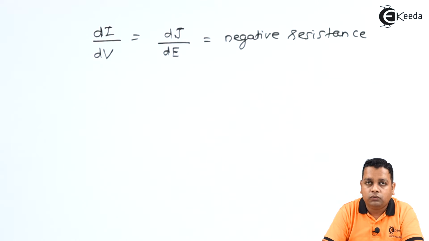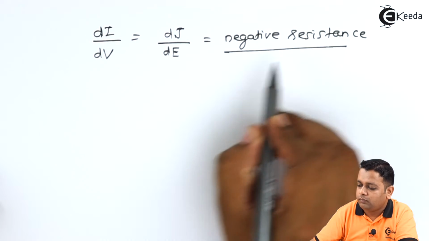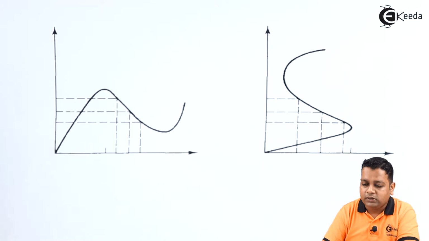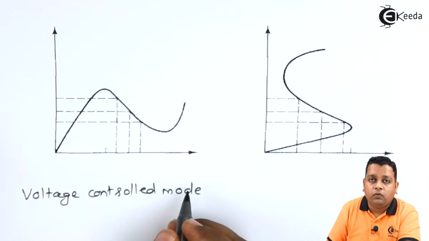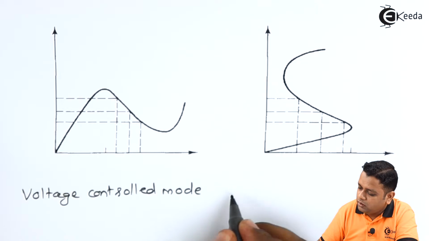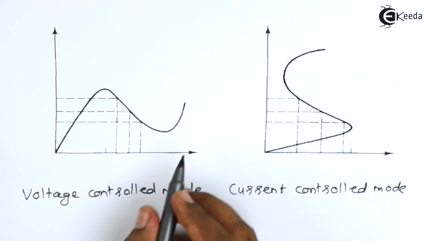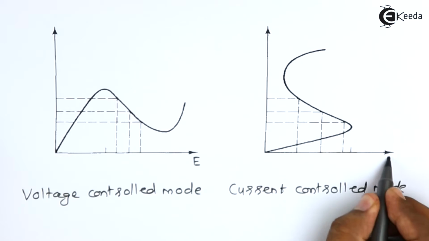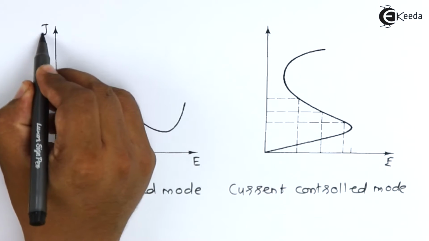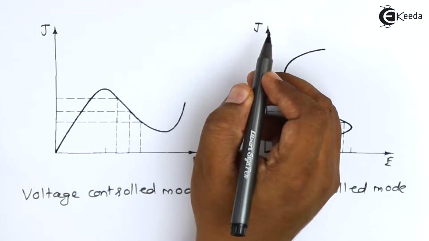Now as we have gone through the two modes, voltage control mode and current control mode, for both the modes we again take the axis representing J, that is cross sectional current density, versus the electric field E, and we can mark different values so that we can exhibit the curvature of the negative resistance. So here on the left hand side we have the voltage controlled mode, whereas on the right hand side we shall be explaining the current control mode. So here we again take electric field E on the horizontal axis and the cross sectional current density J on the vertical axis.